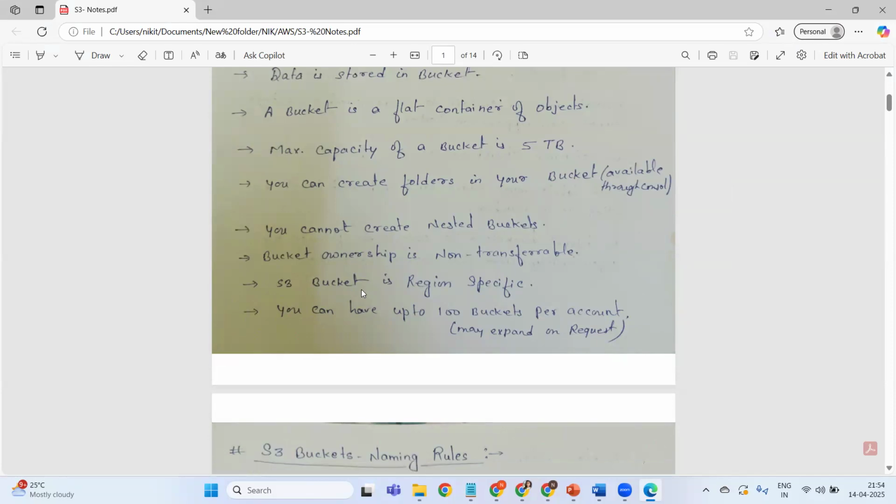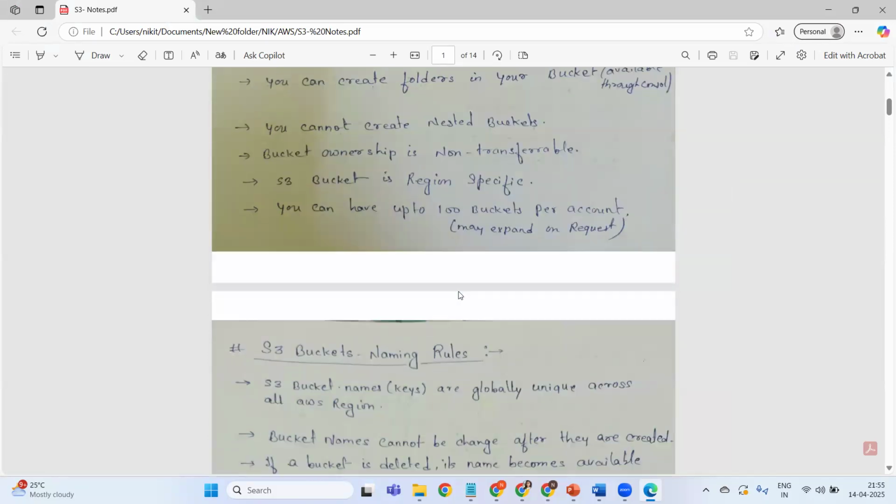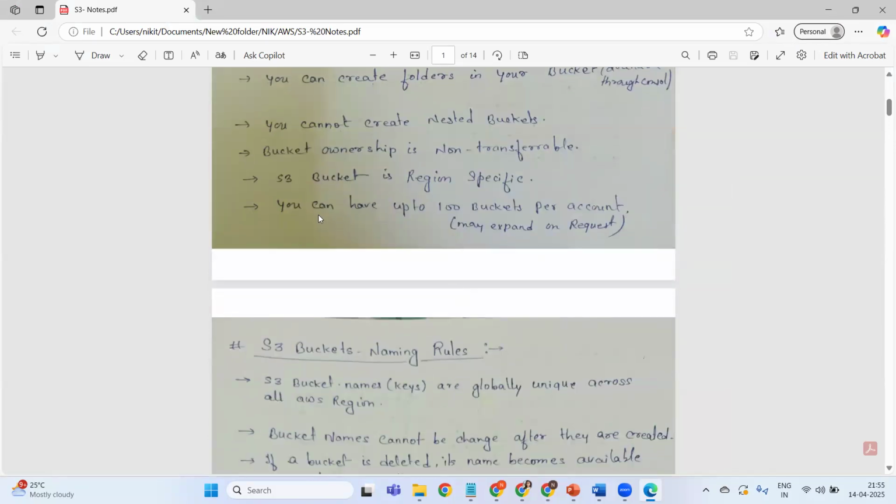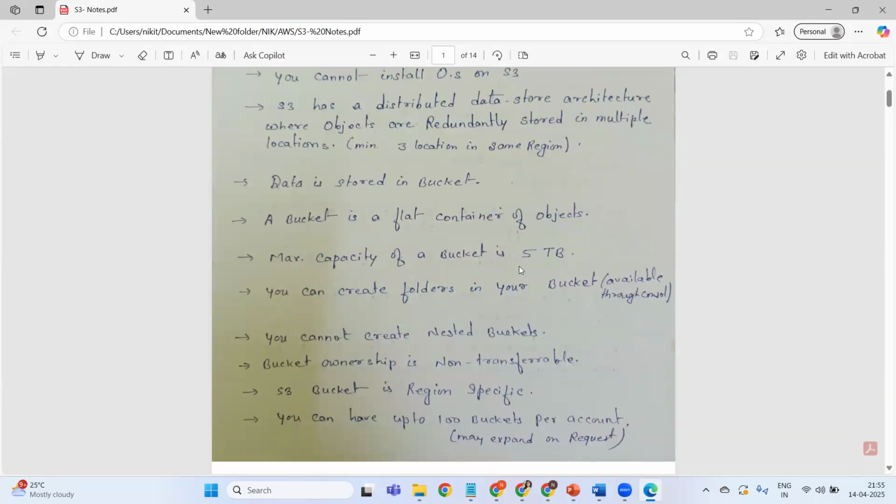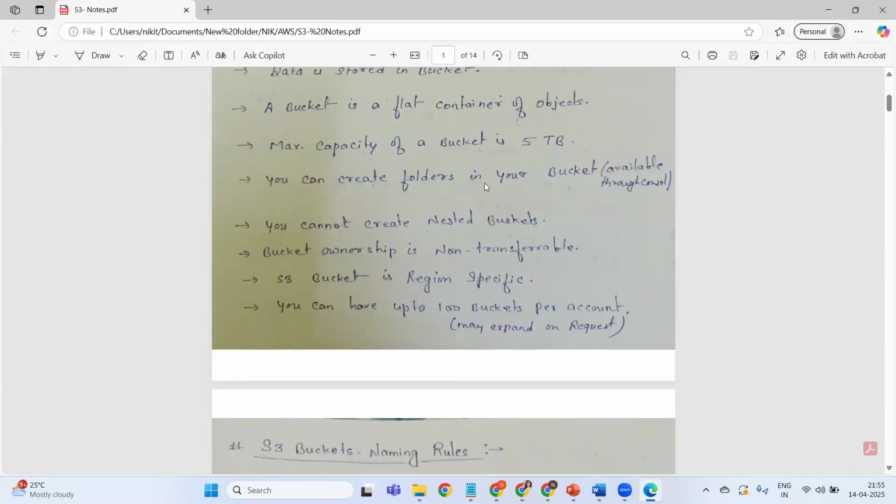Next thing is that S3 bucket is a region-specific service. I already have told you these things, right? You can have up to 100 buckets per account. One bucket can have a maximum capacity of 5 terabyte.